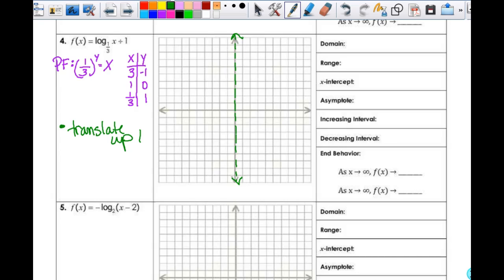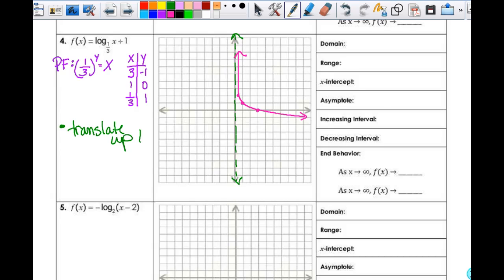Okay. So then I look at my parent function points. So for my parent function, when x is 3, y is -1. Okay, that's my parent function point. You put your pencil right there. And then we just want to translate up 1, so I end up right there. Then when x is 1, y is 0, but I translate up 1. When x is 1/3, y is 1, but I translate up 1. Those are my 3 points. You should have at least 3 points, those 3 anchor points graphed every single time. Sometimes you'll have 4 if your x-intercept isn't included in there. Do I have an x-intercept? Yes, so I'm good. And then I just sketch in my graph. And it looks something like this. Okay, everybody okay with that?